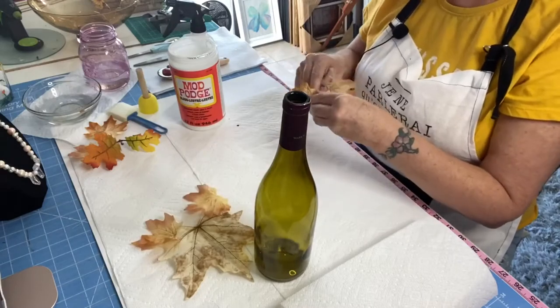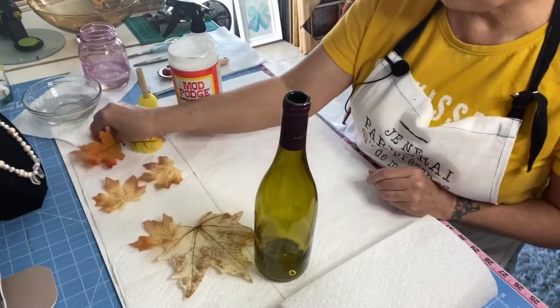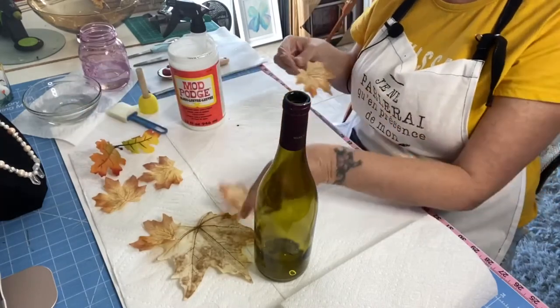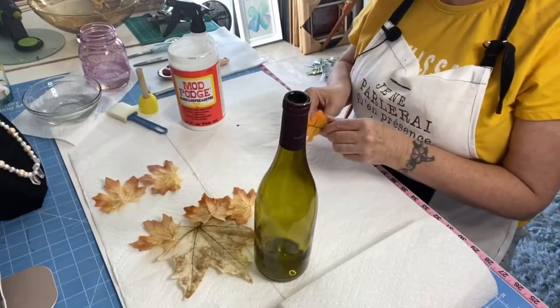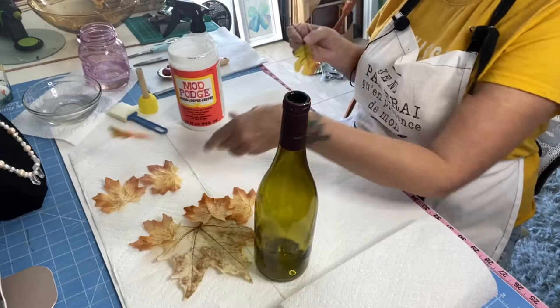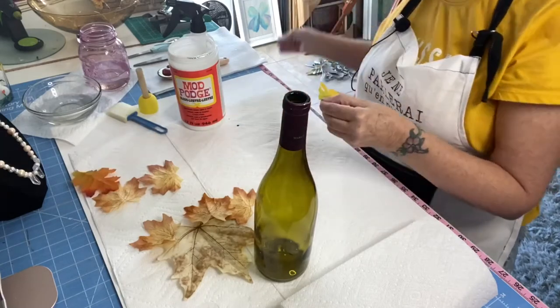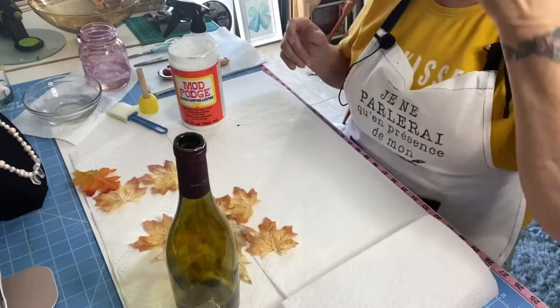And where you can get a lot of these leaves is when you're doing your floral arrangements. Just save your leaves. Don't throw them away when you have extras because you never know what you can use them for. Just strip these down just to the fabric. I could have had this all done ahead of time, but then I wouldn't have been able to show you how to do it. There we go again.